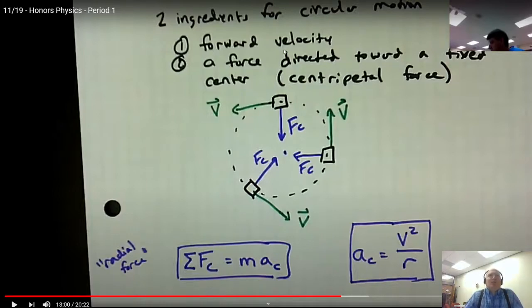I love his number 1 and number 2. So this forward velocity and a force directed toward a center. I loved how he called it ingredients. I'm fascinated by that, because it feels so active. I'm going to go make something go in a circle. And I loved how they fight against each other, that if you lose one, the other one wins. And the two examples that I gave I thought were great.